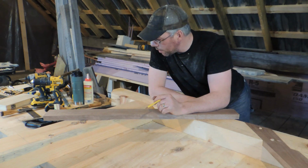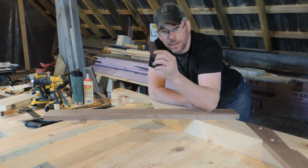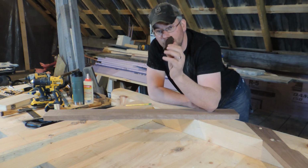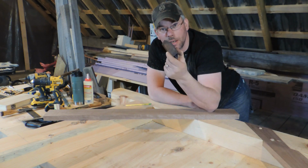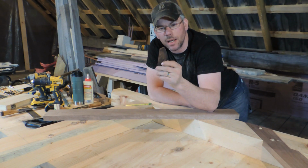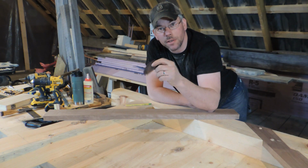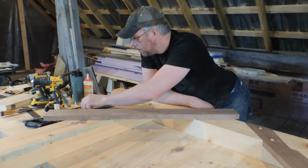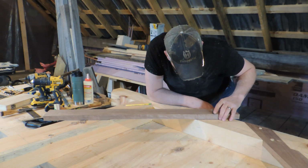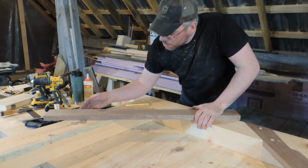I don't throw walnut away. I don't throw walnut, mahogany, stuff like that, like a little piece of mahogany like this. I will save that forever, because someday I could probably, I mean, I've cut deer hoofs and inlaid them into stuff. I don't know if you guys saw the draw knife video a while back, but I had a table I made out of a half log, and I inlaid deer hoofs into it with the mahogany. So I don't throw that stuff out. It's just too good. But all I do with these, I said, it's about as simple and easy as it gets.